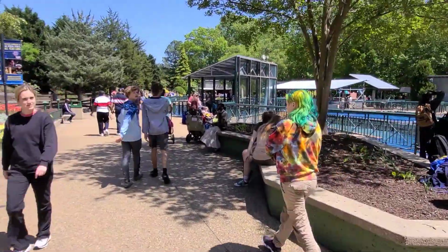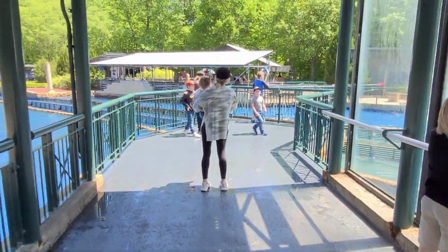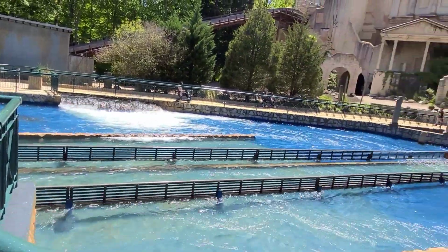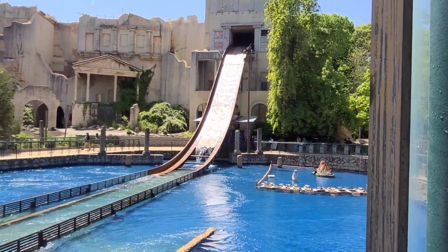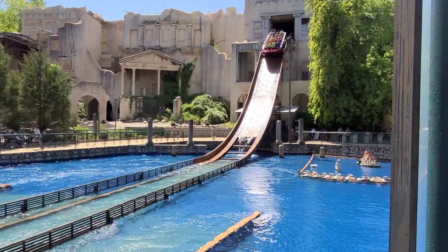So let's check it out up here on the bridge. The big spray, look at that. Isn't that just lovely? Now you will get wet out here if they got the water high enough. You're going to get splashed. Yep, it's all wet. You will be getting splashed, so they'll be coming out right there. Let's see what happens. I'm not going to get in the danger zone. Let's see what the spray's like.